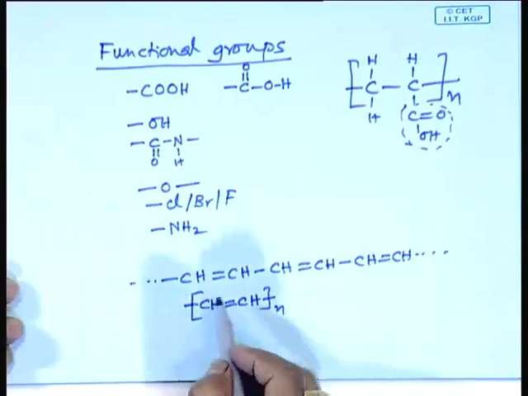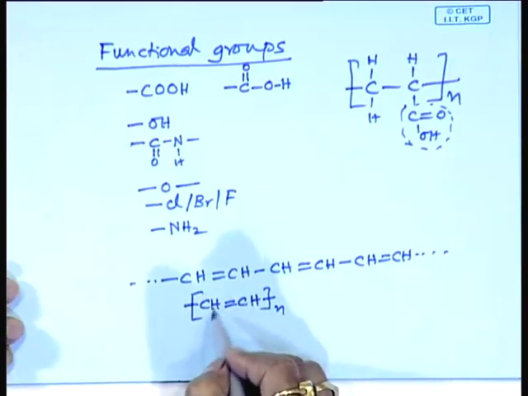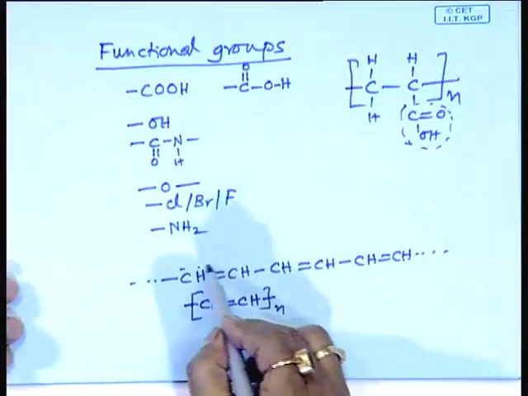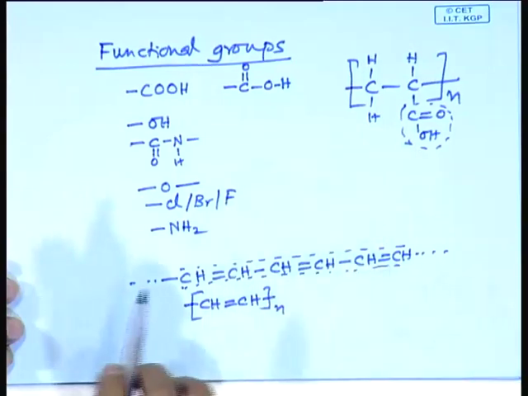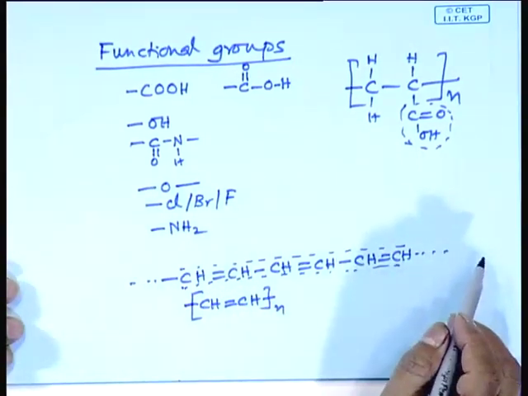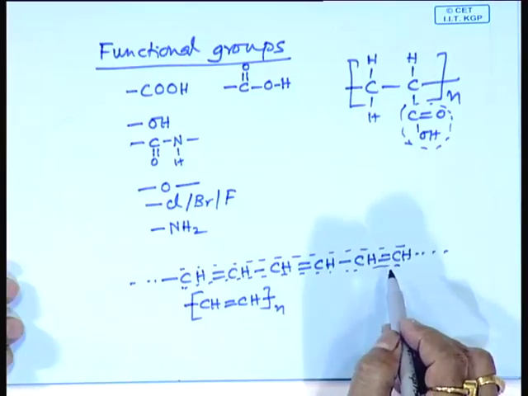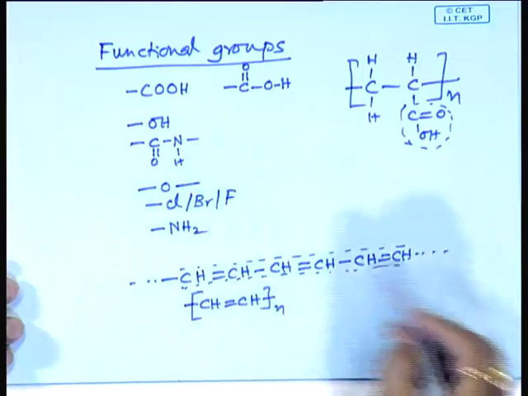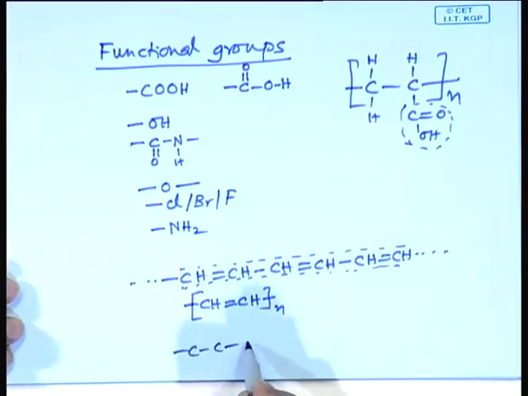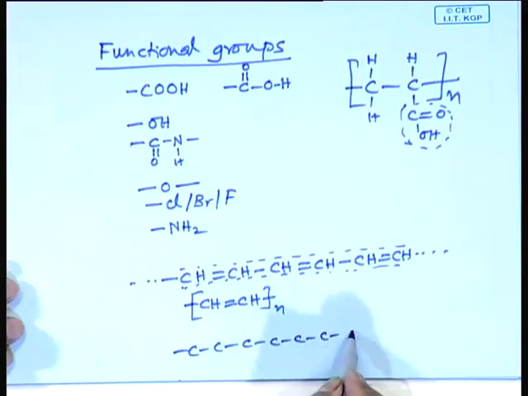Polyacetylene. Now, this is a pi electron bond, that means the entire chain will have a delocalized pi electron cloud, which is extended along the chain. So, it can have an extended pi electron structure, and there is also one kind of functionality. That means, in the center of this molecule there is a carbon chain, a carbon skeleton, like this continues.